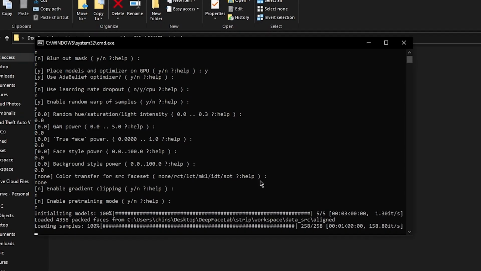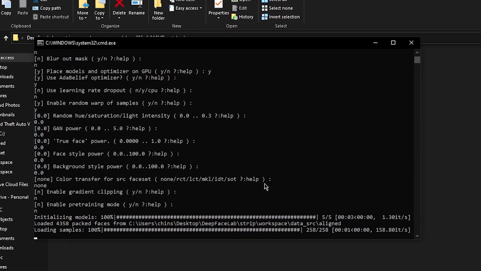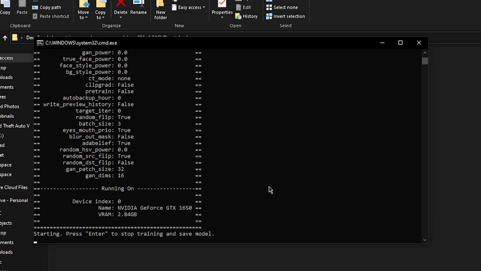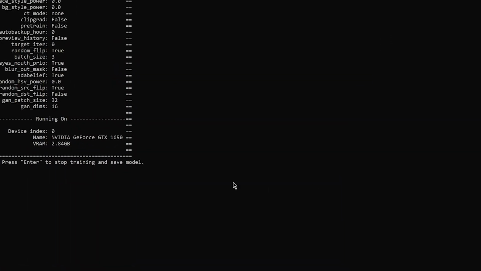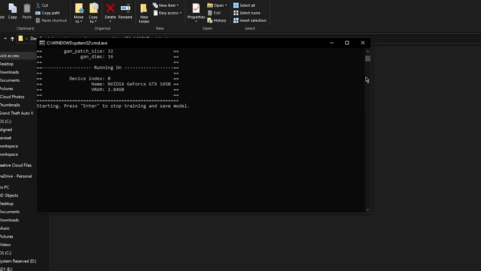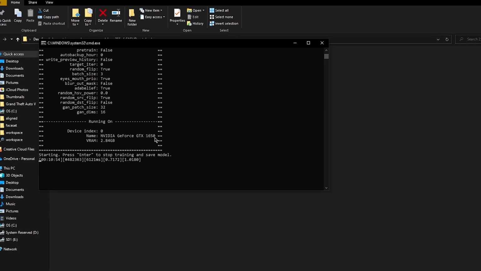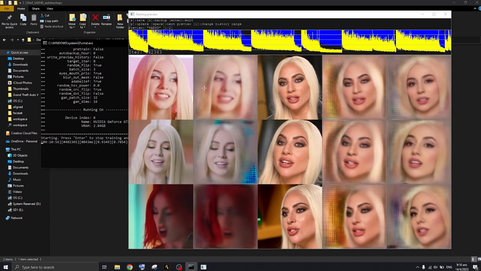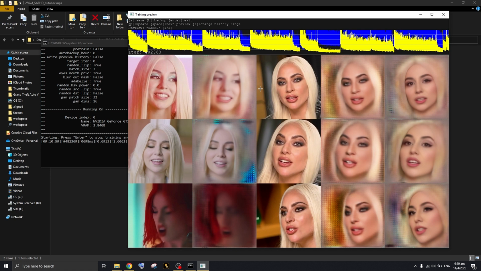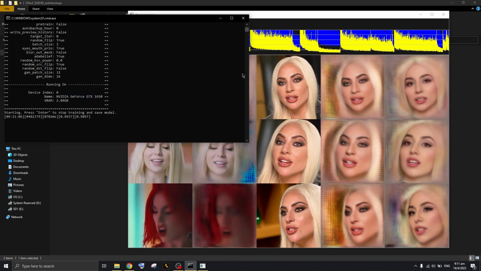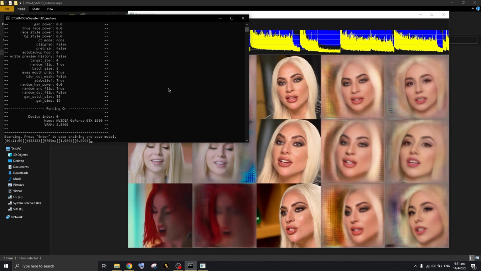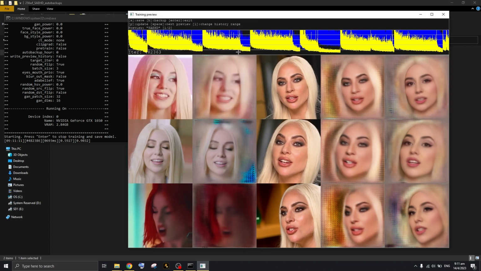So I'll show you the magic of the pre-trained model right here. It's pretty good. It should load really easy. As you guys can see, I'm using a 3060 and a window will pop up. It's like, oh, what is going on? It's really simple. It just shows you the model and basically shows you a picture.